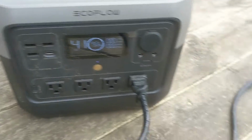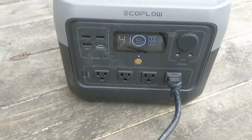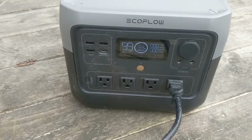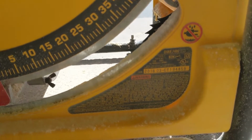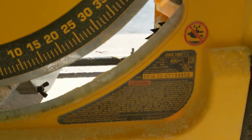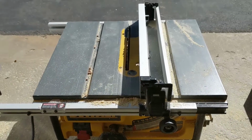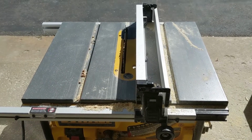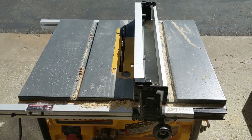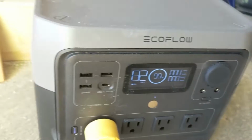And it cut off, so this thing does not work for it. Oh, good test. Let's try a different tool. Let's see if this can run my DeWalt DW7480 table saw. It runs at 15 amps, so I assume this is going to be very similar to my miter saw. It'll start, but I won't be able to cut anything. I'll turn it on right now.